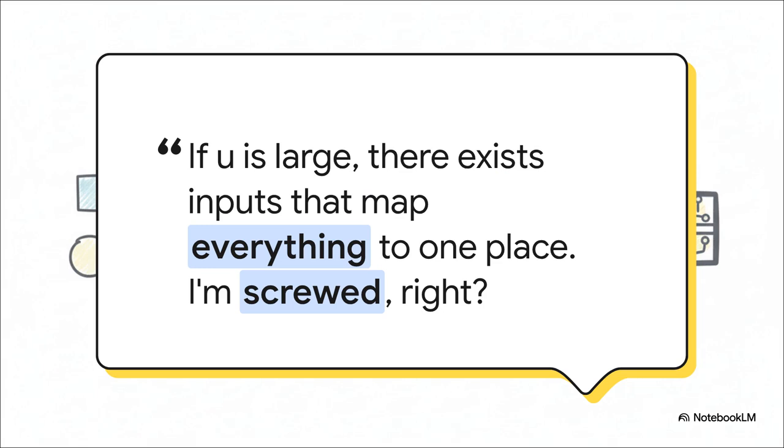Okay, but this should lead to a kind of scary thought. If I just pick one single hash function and use it all the time, couldn't some really clever adversary figure out how my function works? And then they could just intentionally feed me a bunch of keys that they know will all hash to the exact same spot. And just like that, my super fast hash table turns into one very long, very slow list. I'd be totally screwed, right back where I started.